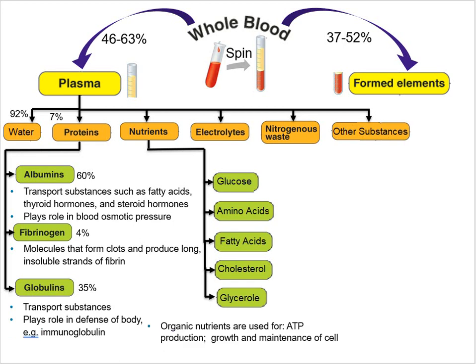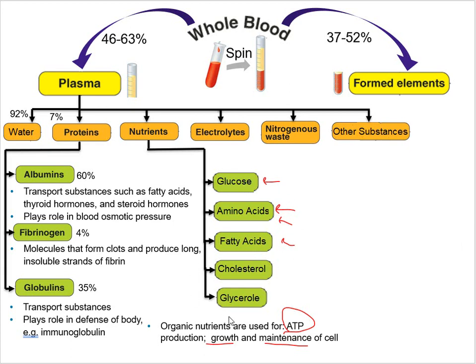All those organic nutrients are crucial for two reasons. Number one, they're all used to produce ATP, to produce energy for the body. And the second crucial role is to maintain growth, maintenance, and repair of the cell. So anytime a cell is damaged or injured and has to repair itself, those amino acids will be used to make new proteins. Glucose is mainly used to make ATP. Fatty acids could be used, and also amino acids could be used to make hormones and so forth. So it's used for those purposes.